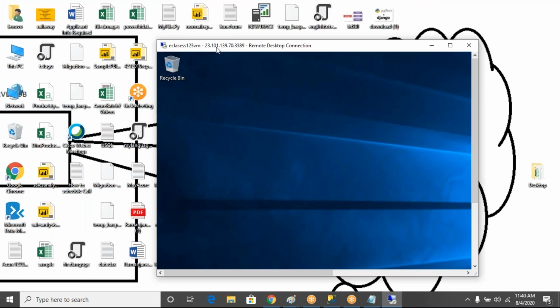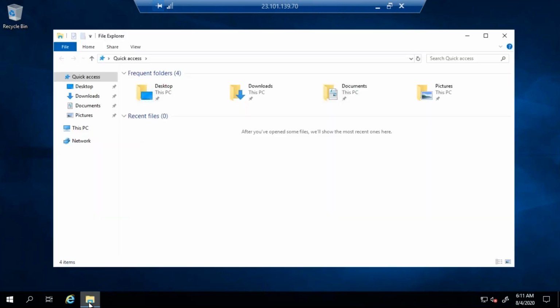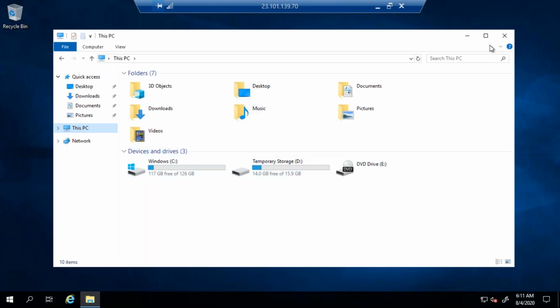Your virtual machine IP address is 23.101.139.70 and the virtual machine name is eclasses123vm. C drive, D drive. It's a virtual machine.